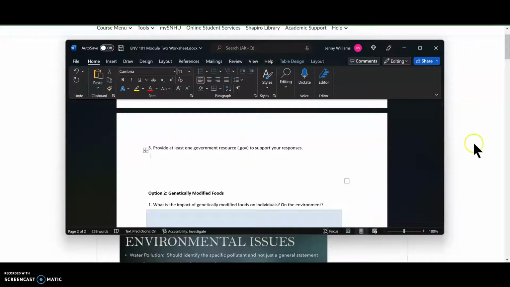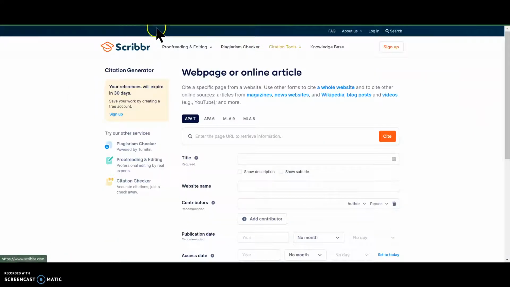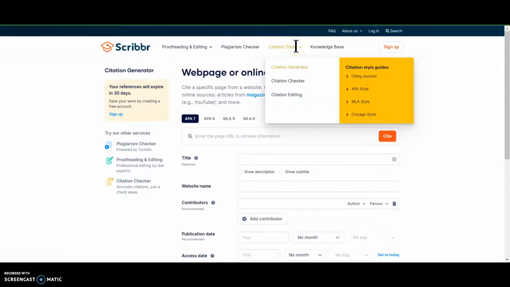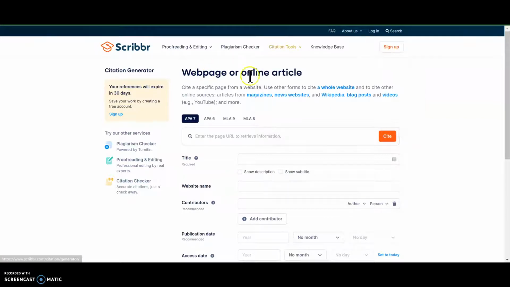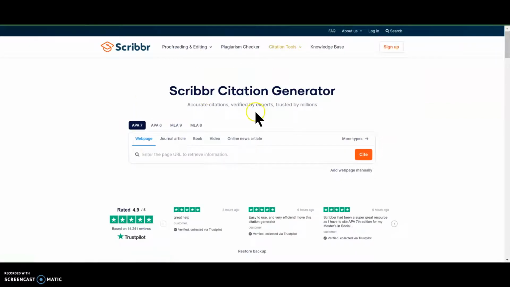So there's a fun tool that lets you use a citation generator. It's called Scribbr. So you just type in Scribbr into a web browser and this will pop up, and you'll want to choose citation tools and then the citation generator, and it should bring you straight to this page.